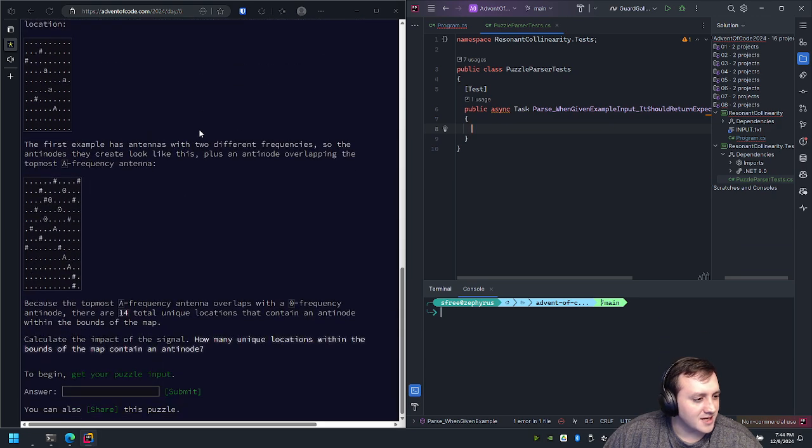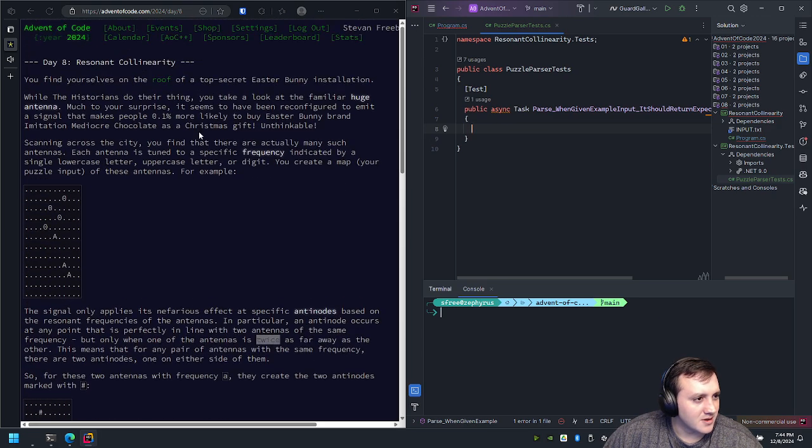Do we actually have an example input? Yeah, let's just use this. For example, this is our example.